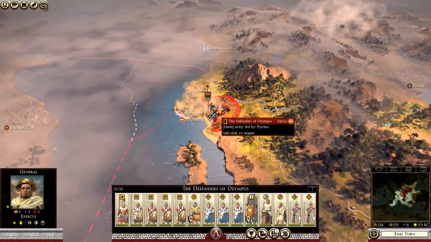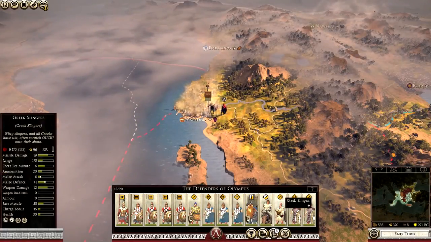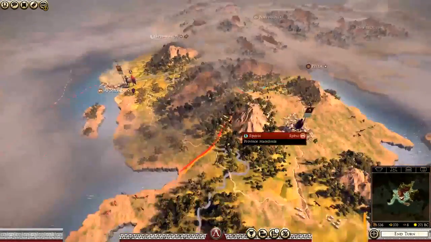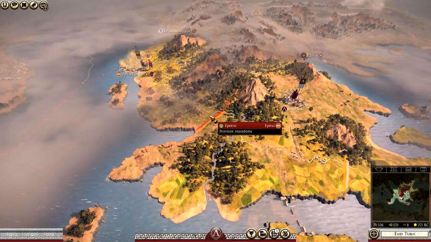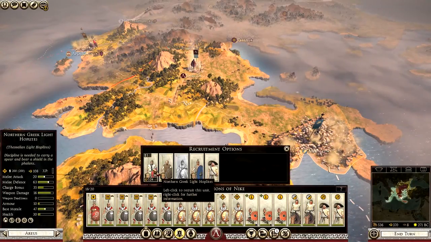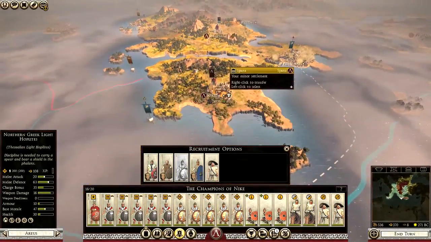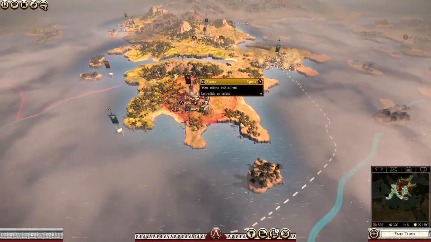So let's have a look at this army build. We've got some elephants, of course. Mercenary Syrian elephants, some Greek slingers, pikemen, and hoplites. I could push to the border, start raiding. Maybe we can draw them out into a land battle. If we have two more units, that would obviously just sweeten our odds. We don't overly have that much money. Epirus does have a ship here, but it's going to be irrelevant because we don't have a port.